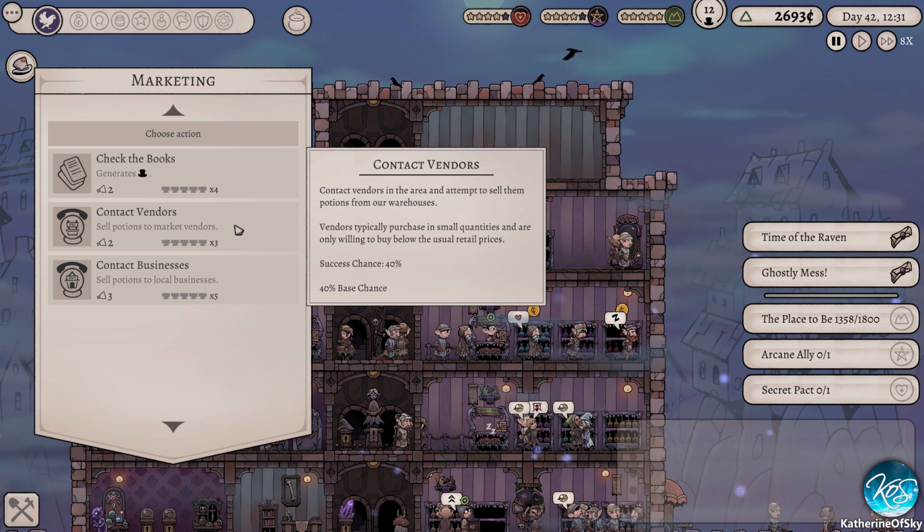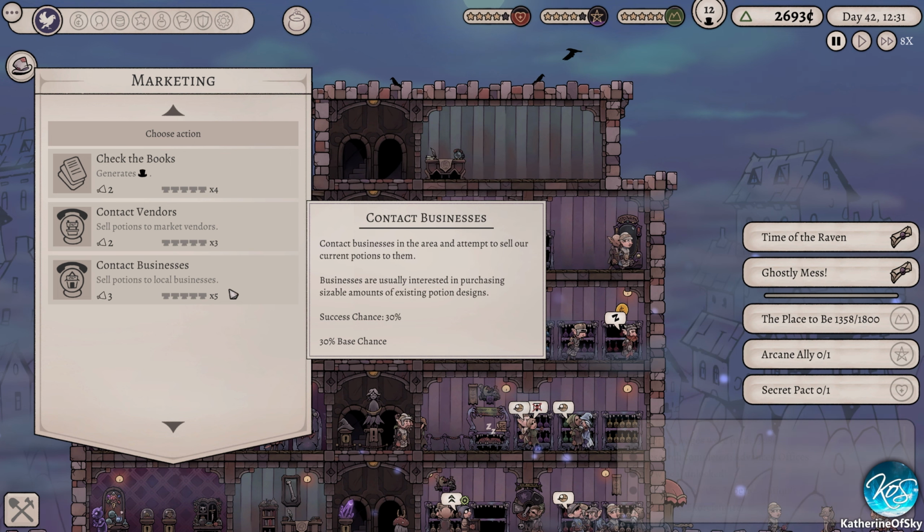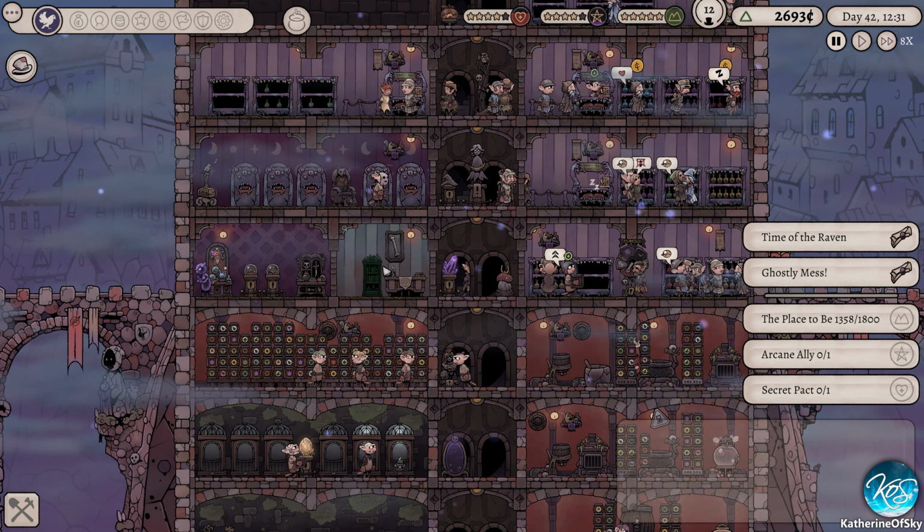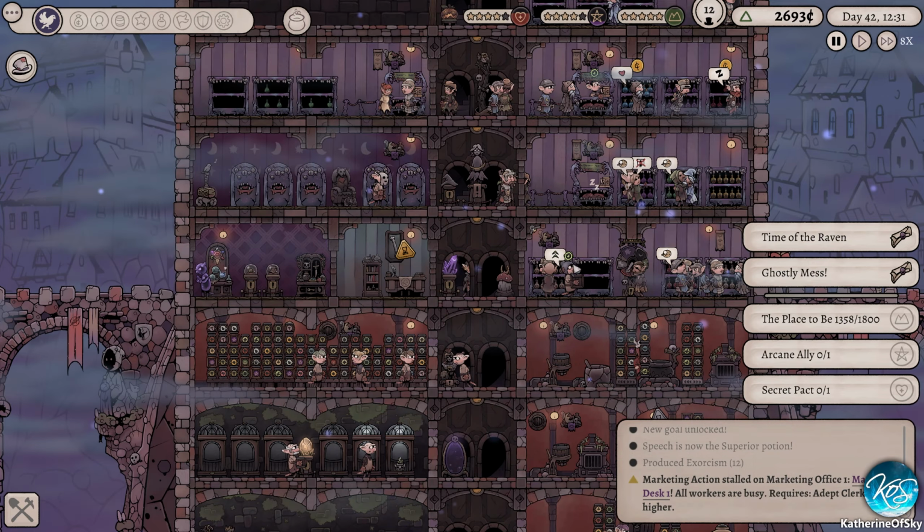Oh, they typically purchase in small quantities and are only willing to buy below usual retail prices. Okay. Contact businesses. They purchase sizable amounts of existing potion designs. Let's try this one. Never tried that before. That seems cool. All right, you make hats for us. There you go.